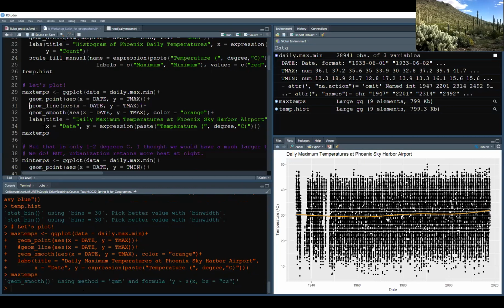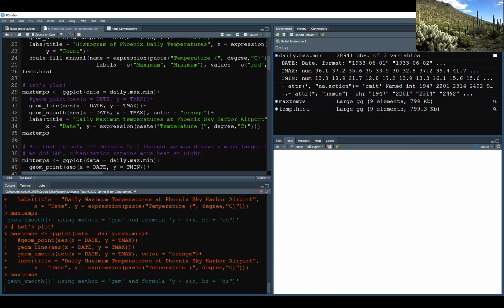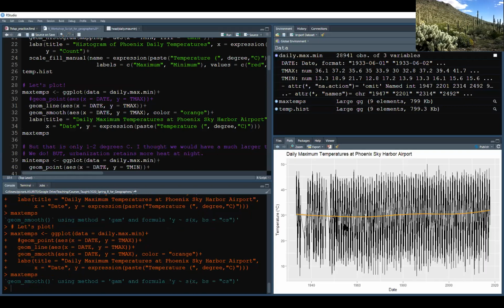If we wanted to look at it instead as a line instead of a point, we would simply use geom line instead of geom point. And the same data goes into it, the same syntax in the middle to achieve the same thing. So I can then rerun those. And again, it's going to take a minute to rerun the line, regression line. But you can then see that instead of being points, we have a line graph throughout the space.